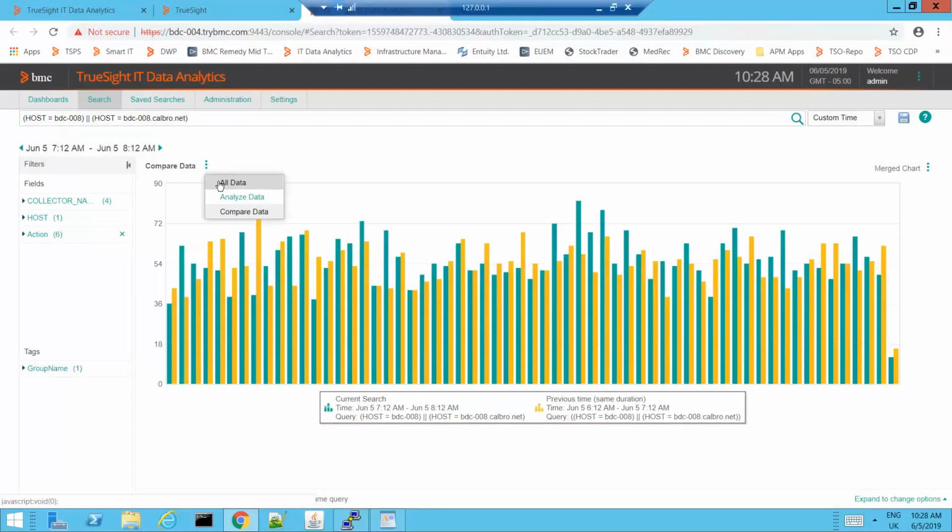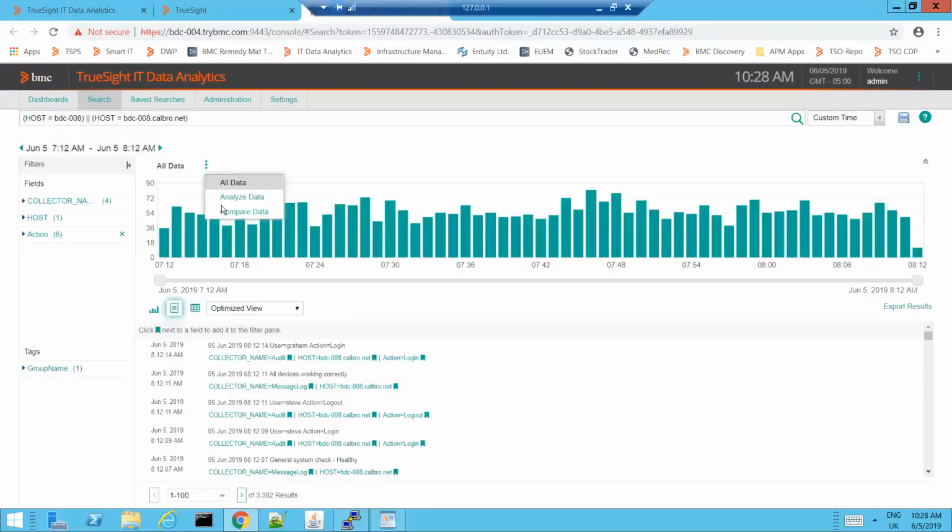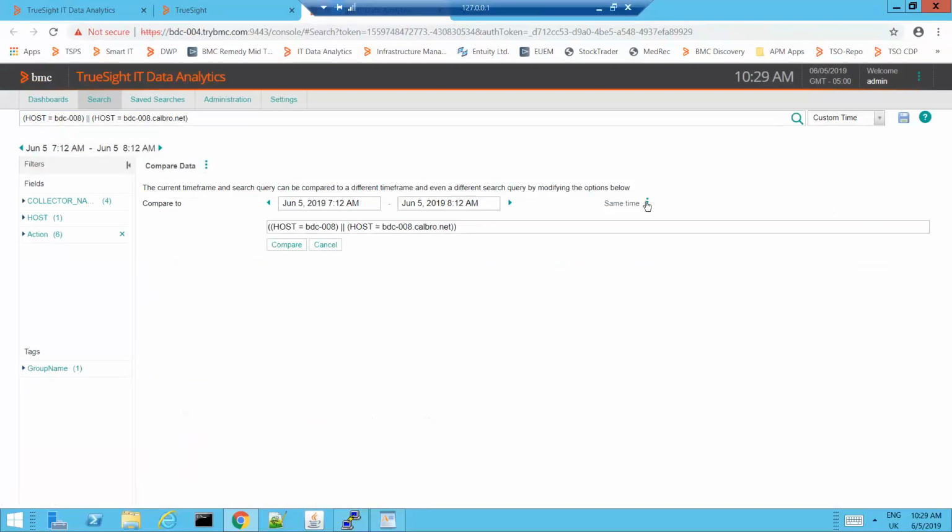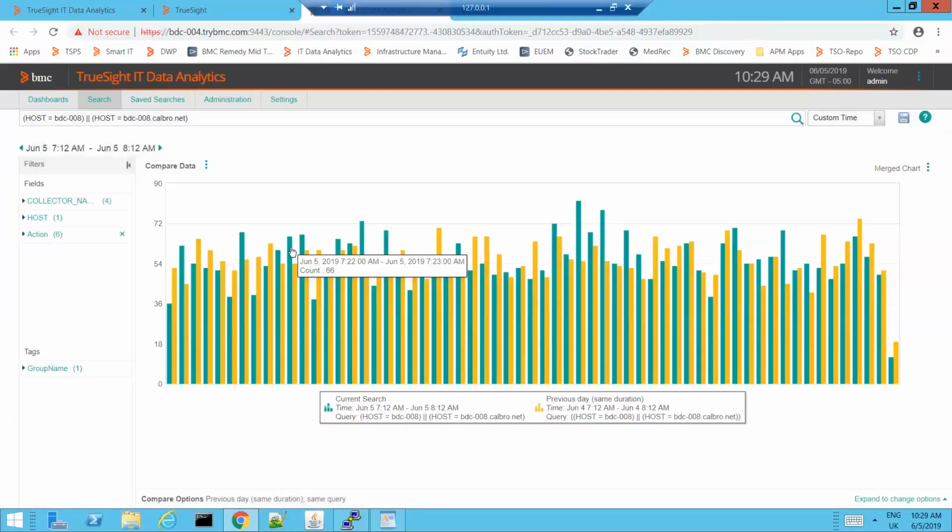And in a similar fashion, you might want to compare for, say, the same time but the previous day. Again, is there anything different happening? And again, it looks reasonably fine in this example.